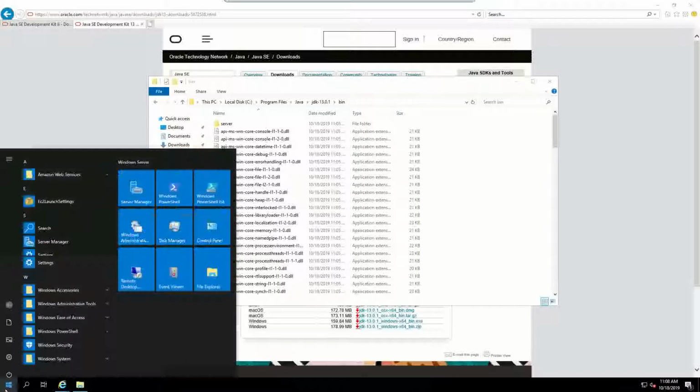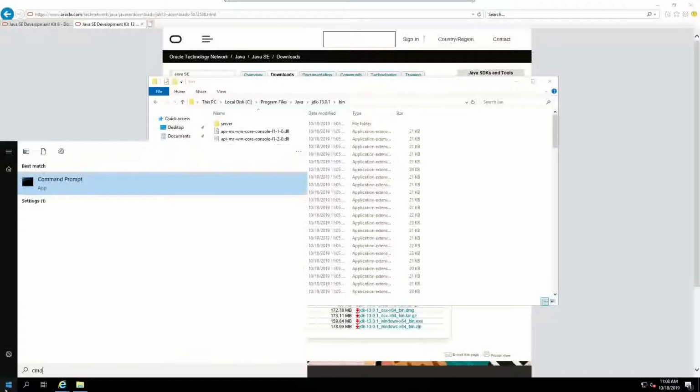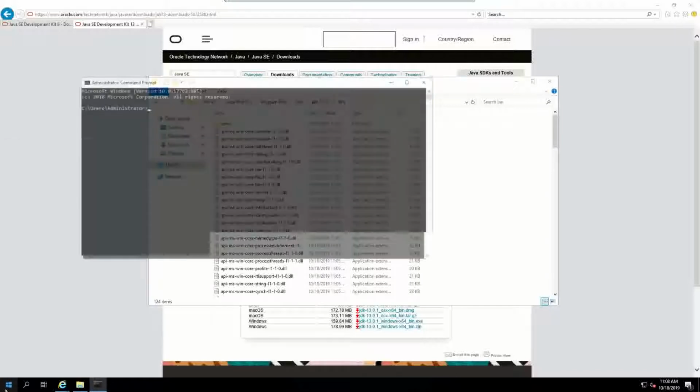Now if you go and see your command prompt, you should have Java ready to use. You can see my Windows machine is able to understand that Java is already there on my machine and it is giving me the version of Java that is installed. So this is the second method of how you can install Java on your machine. That's all for this video. We have looked at two methods of installing Java. One is the exe method, the other is binary files and setting the environment variables.